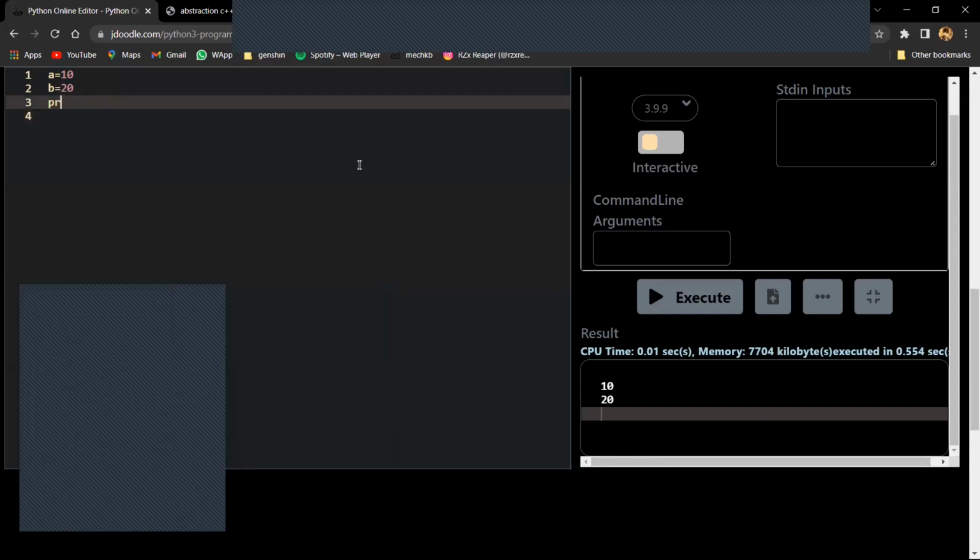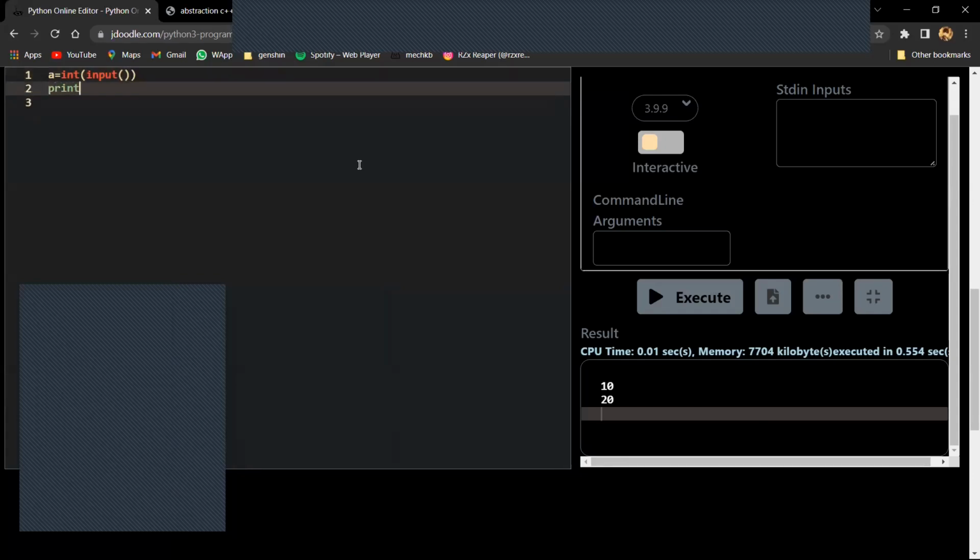A is equal to int input. So we have to take input A, right? But you're like, oh, where to take the input?